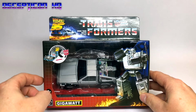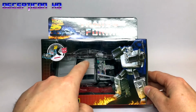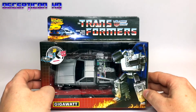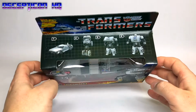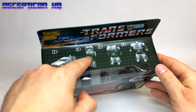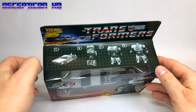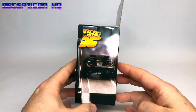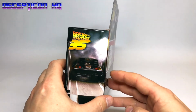The DeLorean itself here, you can just make out some of the accessories in there. There's some nice artwork inside the box which you can't see very well from the front, so hopefully when we open this up you'll be able to see it much more easily. On the top we can see the old style progression sequence of transformation. Notice the wheels are in flight position in this first picture here. The side of the box has the DeLorean reversing out of the car transporter from the original movie.